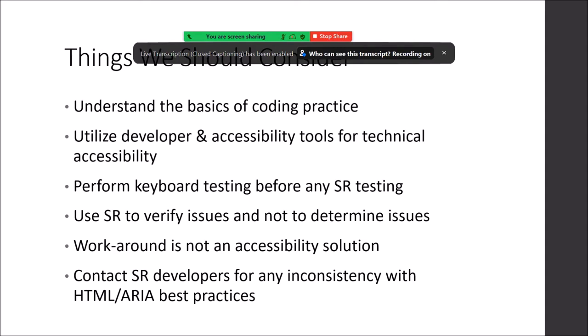So we start with the keyboard testing, and we identified some of the issues. The accessibility of the screen reader depends very much on keyboard accessibility. As we mentioned earlier, using these accessibility testing tools, in really good conditions, you can get maybe 30% of the technical accessibility problems. And you have to do a lot of manual testing and code checking until you could provide a reasonable experience.